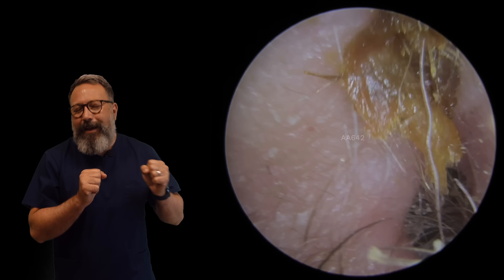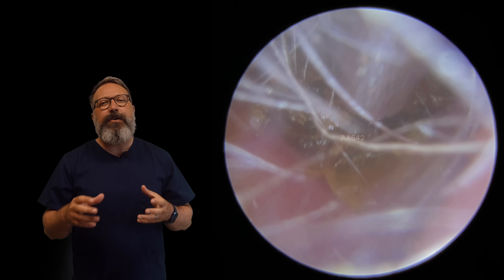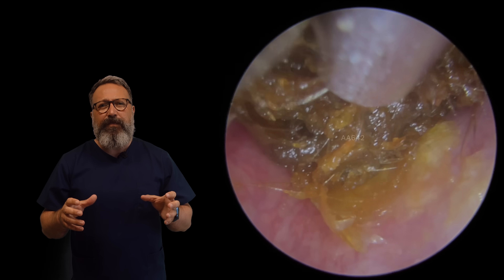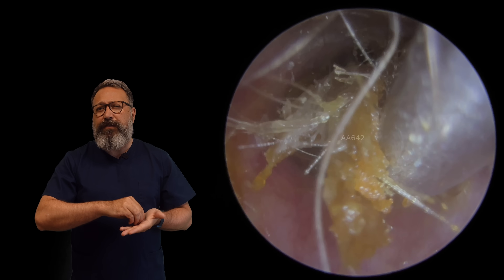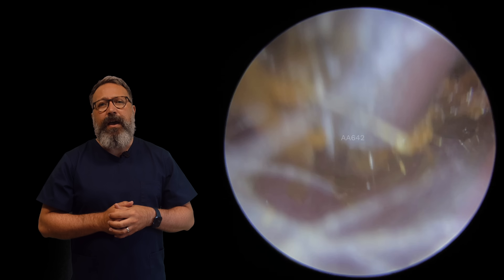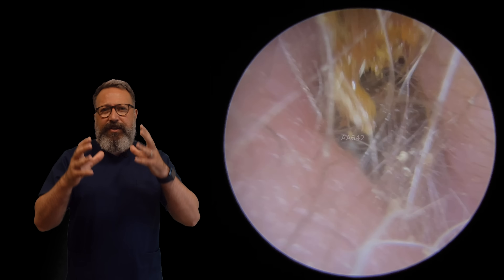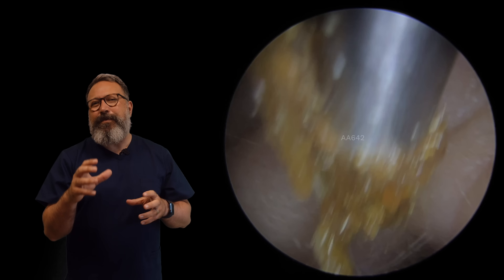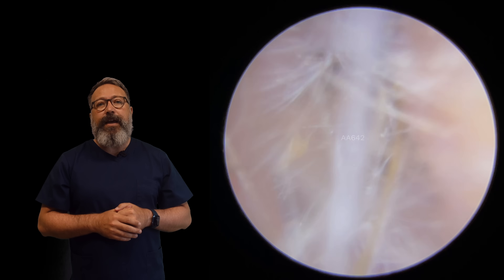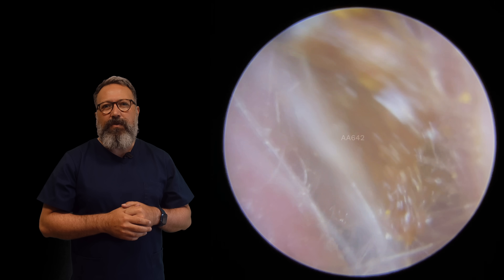We always have to be a little bit more careful when we're down in these deeper sections because this is really uncomfortable for the patient if you press on the canal wall — it would feel like a really sharp scratch. So I'm just very gently working on this central portion of wax, very gently teasing this down the canal. There's a little bit of wiggling involved in a minute as well to get this out, but we're managing to get this coming away really, really nicely.